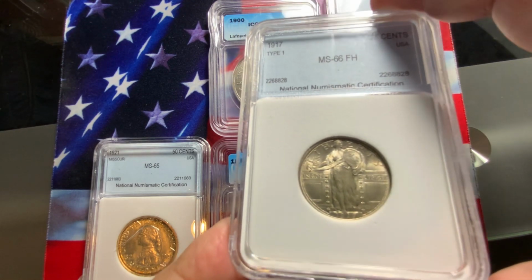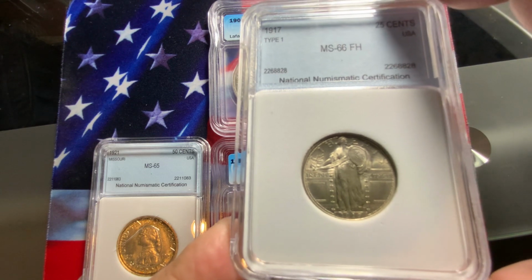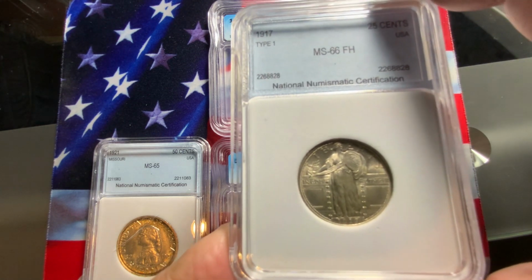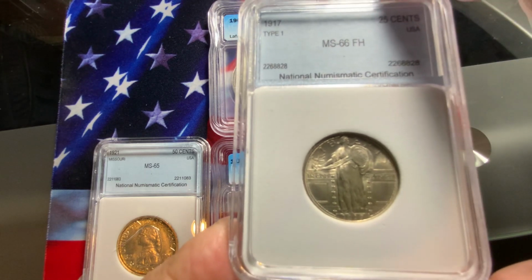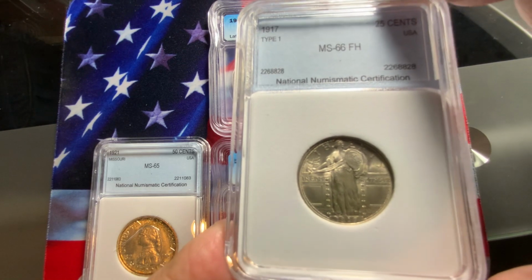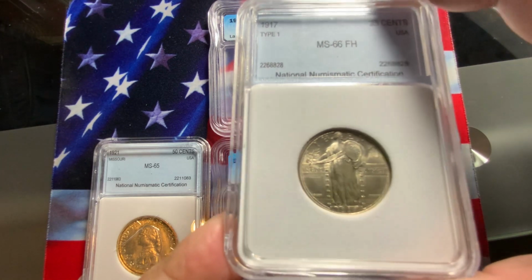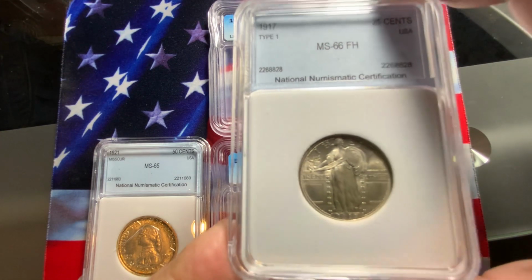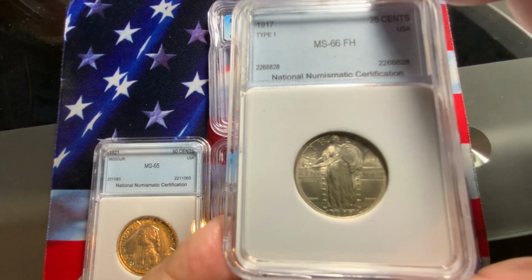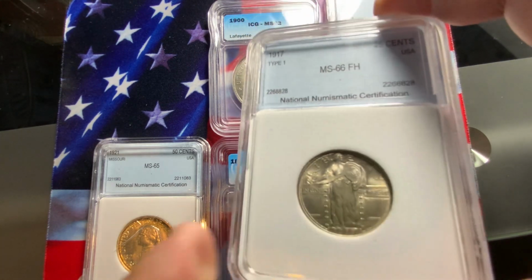So this one here is a very interesting coin for collectors, only being struck for 2 years with the breast exposed. The 1916 was the first year of issue, and it has the key. It is a key date and has the lowest mintage, and is extremely rare in uncirculated condition. Even in circulated condition, it still fetches a good amount of money.